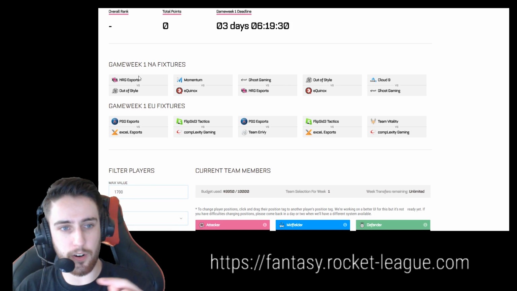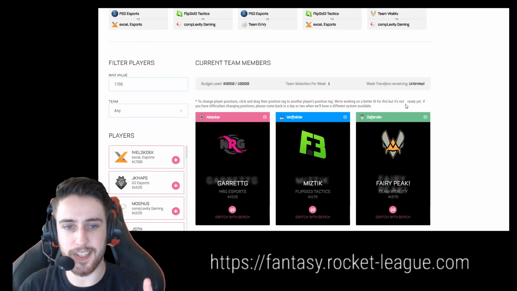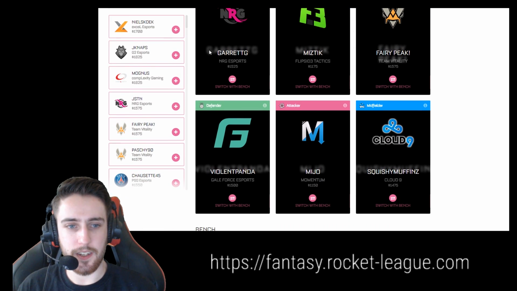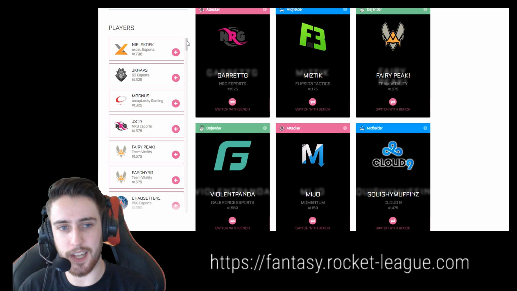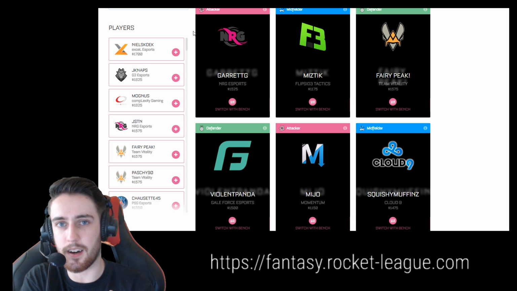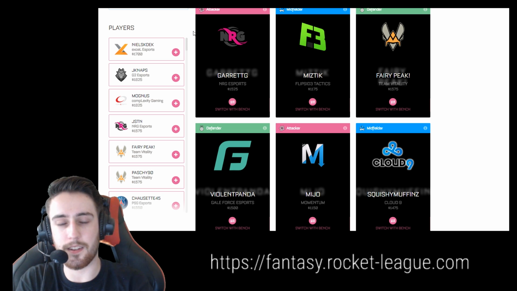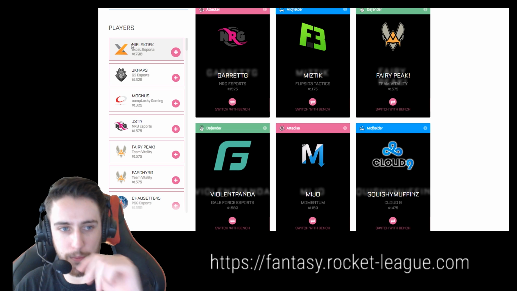We've got the week 1 fixtures for EU and NA here. That is relevant. We'll come back to that in a second. But let's get into the players first. Let's explain what's going on here. All the players in RLCS, NA, EU, and OCE are listed on the left here in order of most expensive to least expensive. Now these values are just values that have been made by the site. The players weren't bought for these amounts of money, there weren't transfers like in real sports. This is just fantasy made up numbers.